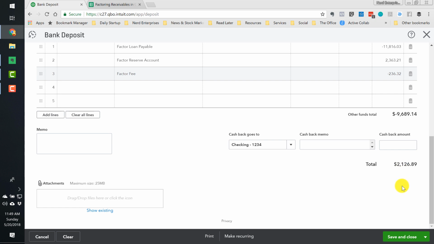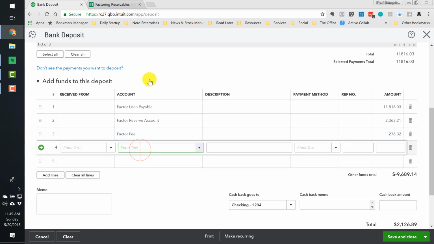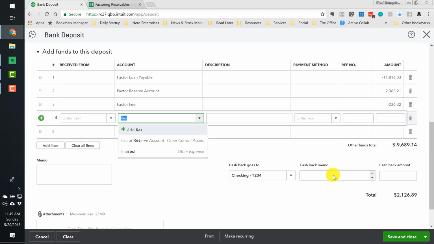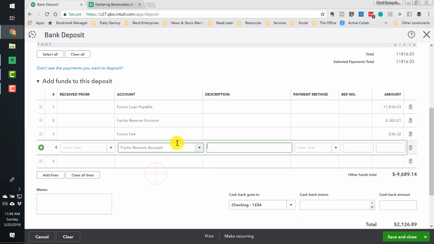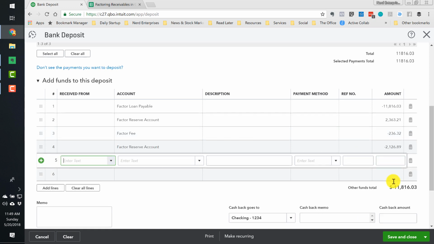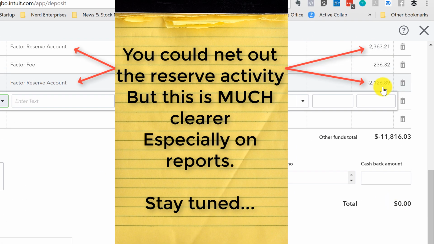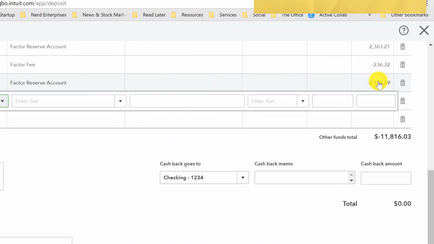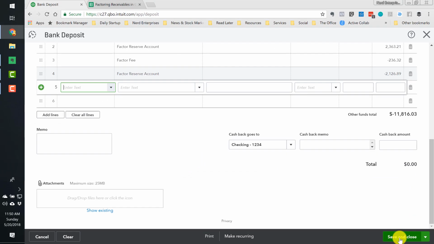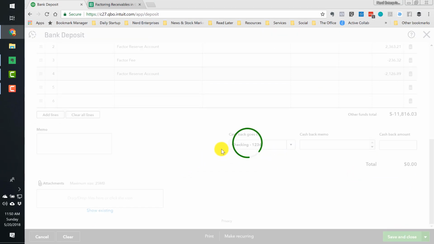Then you need to zero out this deposit at this point. Really easy to do. Actually, there are two ways to do it. I like laying it out like this because you have all of the details. And essentially then we put this net amount, 2689, back into the factor reserve. So minus 212689. It's minus because it's money we theoretically were due that we're not receiving, so it's like it's being taken away from us. But it's really going back into that reserve account, and I'm going to show you that next. So let's hit save and close.